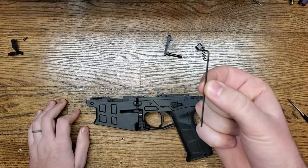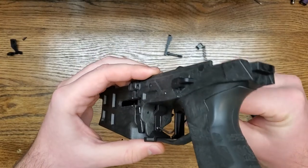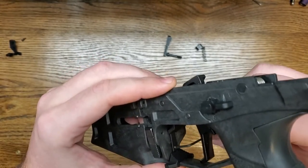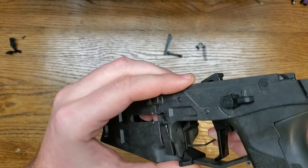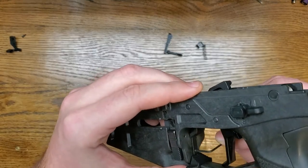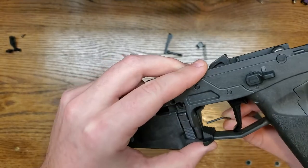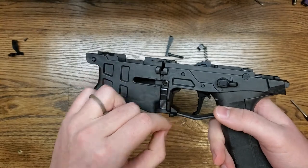You will take the Allen wrench that comes in the package and tighten down the set screw, just getting it flush to the surface of the bolt catch lifter. You do not need to tighten this down hard. You just want to get it flush to the surface — if you tighten it down too much, you will spread the two halves apart and put friction on the inside. It is kind of tedious because you can't get a large range of motion when tightening, but just get it flush and function check it to make sure it's running good.